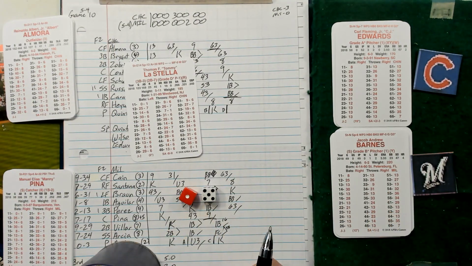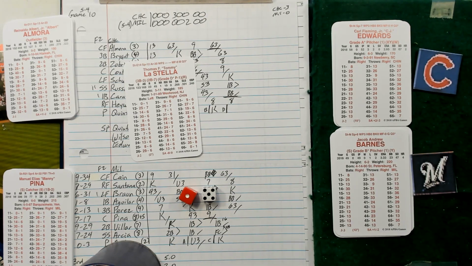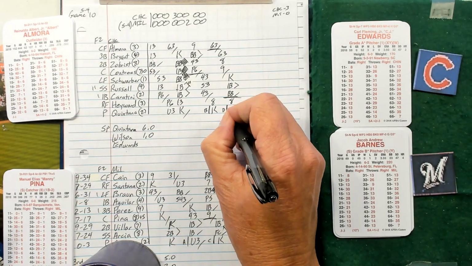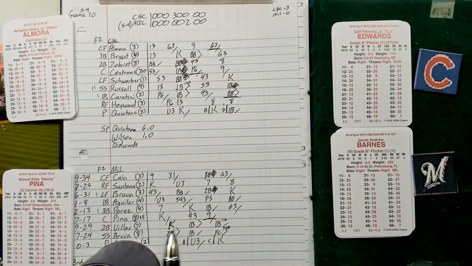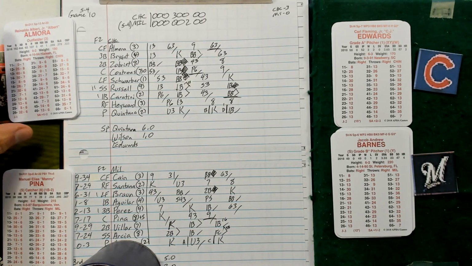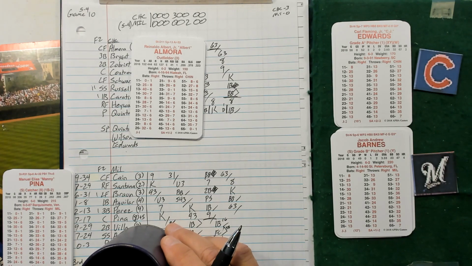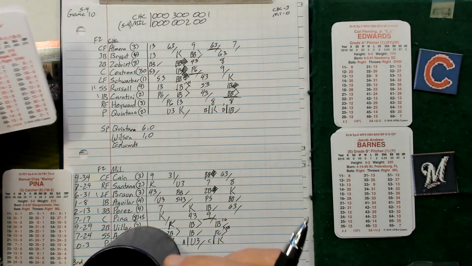Tommy La Stella, 15 and 8. No change versus right-handers. So 12. An 8 on a 12. Single. Runner to third. 1 scores. Big hit for La Stella. It's an RBI. Single for La Stella. Cubs dugout going crazy. First and third, 2 outs. Almora. 34. Flies out to left field. But a big insurance run for the Cubs in the 9th.